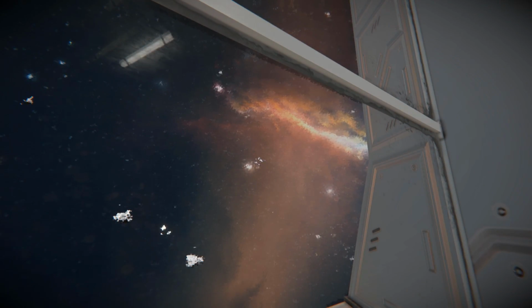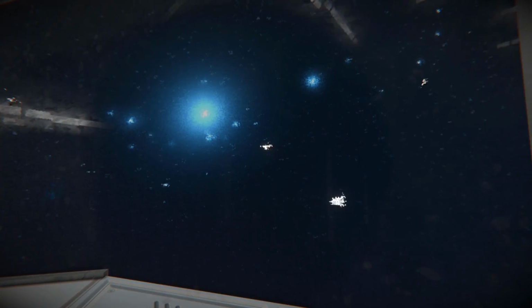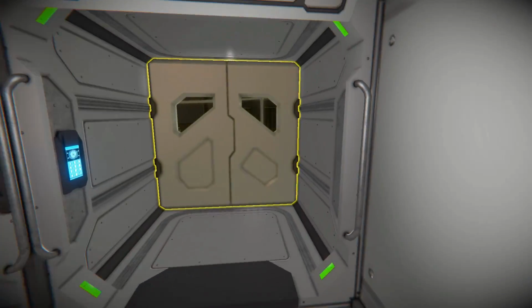I will leave a link to the skybox in the description below if you are interested. I think it's the scatter field or something like that. Yes, it does look great. Anyway, through this door we got our shower and our toilet blocks, which is very, very nice.